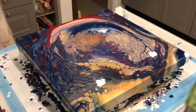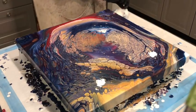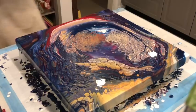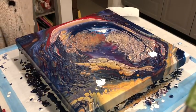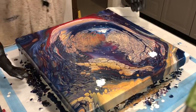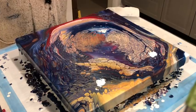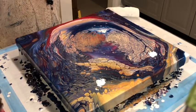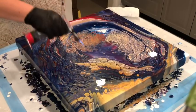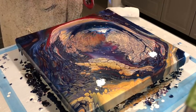Either way, I'm absolutely loving it. I had to rinse my hands off. I didn't want to get any paint on my hands dripping onto a composition of the piece. So right here is white. I love negative space. I love white areas, but in this situation, I really want to cover the whole piece because it doesn't make sense to have white there.